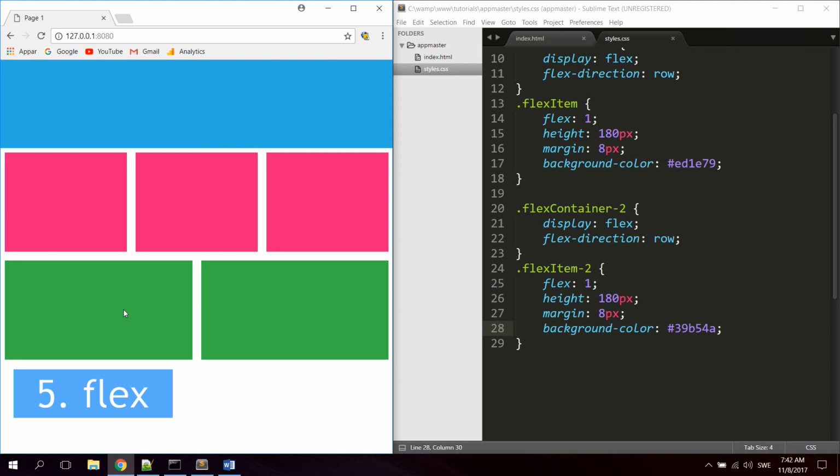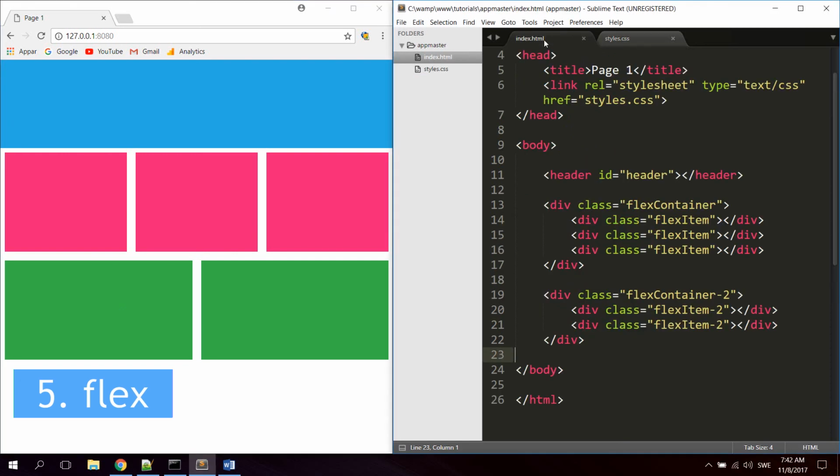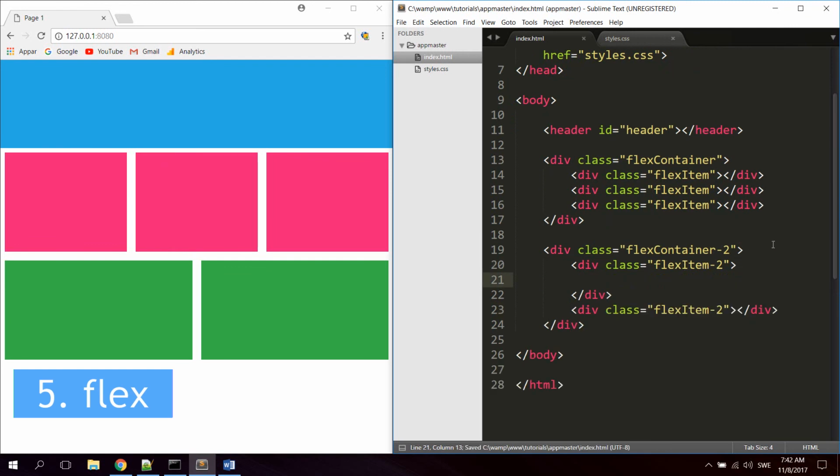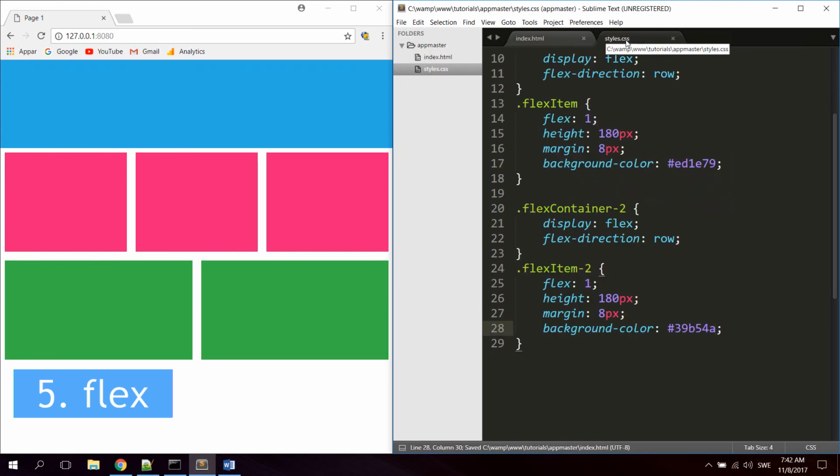How could we do that? Let's open up index.html and go to flex item 2, the first child, and inside it let's create a div, give it a class of box, and add styles in CSS.